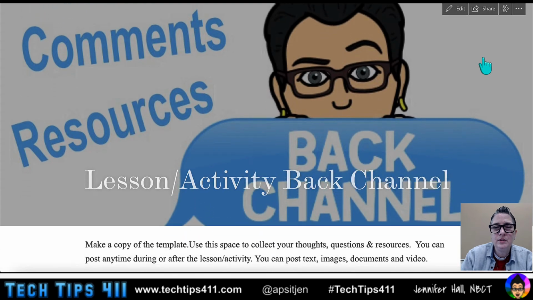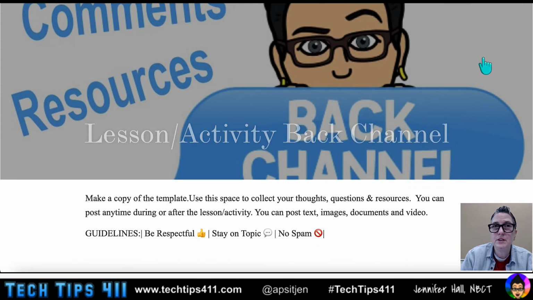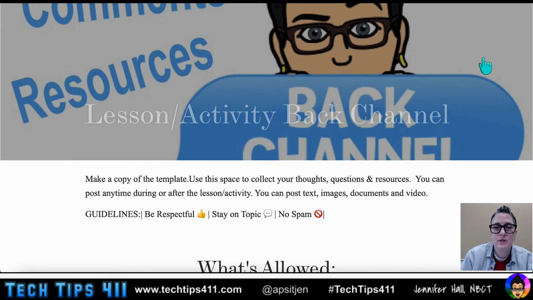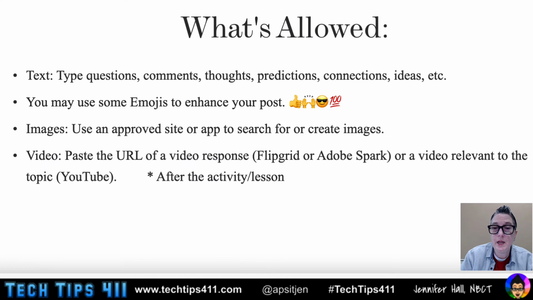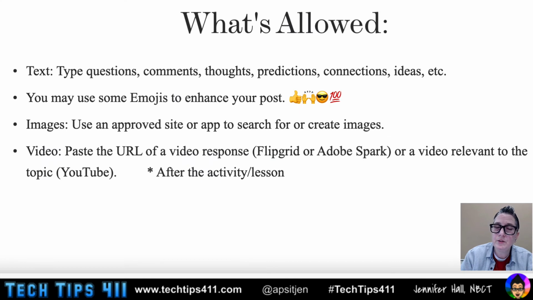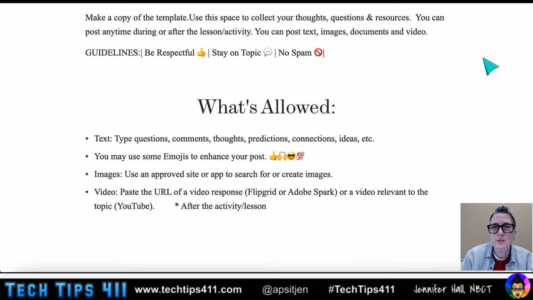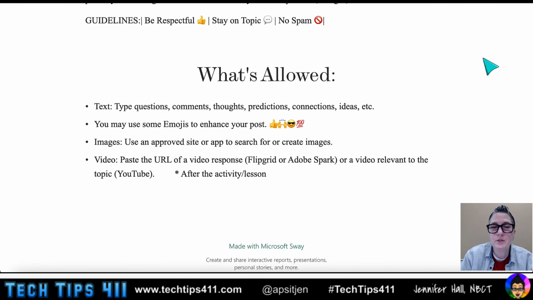Another one you might want to consider trying is using Sway as a back channel. So during the lesson you can share it out because it is collaborative. Students can have access to the link and they can add resources to it so they can come back to it. So you can make a copy of this template, and I've got some instructions here about what can be allowed and what can be added, and of course we want to make sure that they understand it should be appropriate. So you can put this URL into your Microsoft Team. If you're using Google Classroom, you can easily add in the link as well, and it can be a place for students to add in comments, questions. Think of it like that parking lot, but a digital one. So there's another template option there.